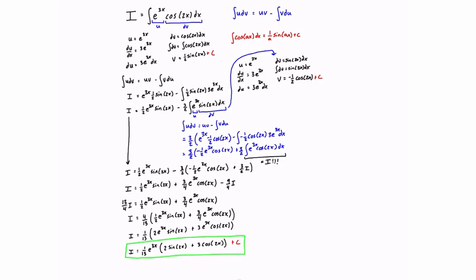So yeah, hopefully that helps. If you ever do see a problem with this form of an exponential times a trig function, you're definitely going to be looking at integration by parts 2 times using the special condition here where eventually on the second iteration the integral will turn back into the original integrand, and then you're going to use that throughout the problem to continue solving until you get the solution.